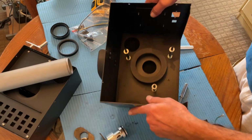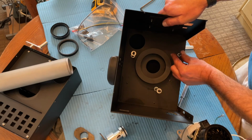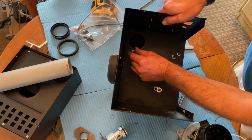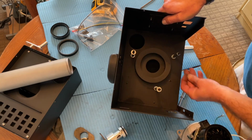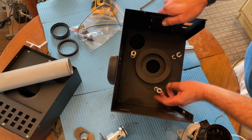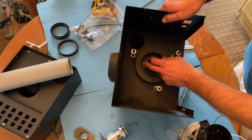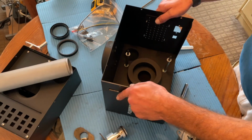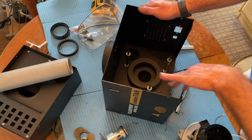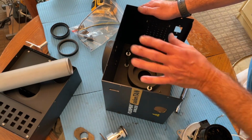Underneath the turbine motor, there's a washer, a spacer, spacer rods on each one. And sometimes the replacement motor kit comes with new spacer rods, sometimes it doesn't. There's also a gasket down here. What we'll do is remove all these, clean the inside of the case and all the little components, and then put it back together.